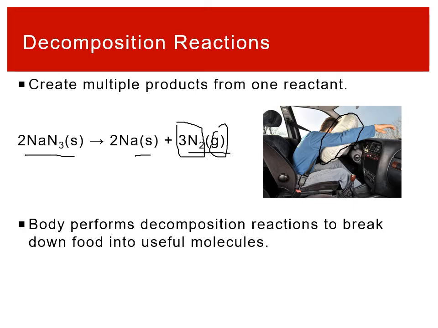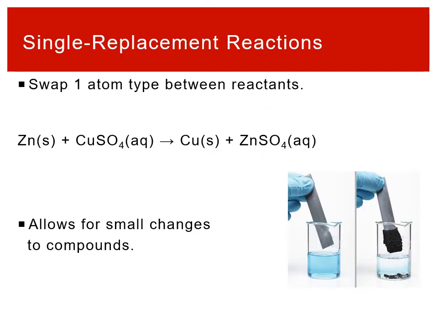You eat complicated molecules in your food, and you break those complicated molecules down into something more manageable or much more useful. And your body takes those building blocks and combines them into the molecules that you are made out of that are much more complex. So you break down in decomposition, and then you combine into bigger things that your body is made out of. So single replacement reactions then.